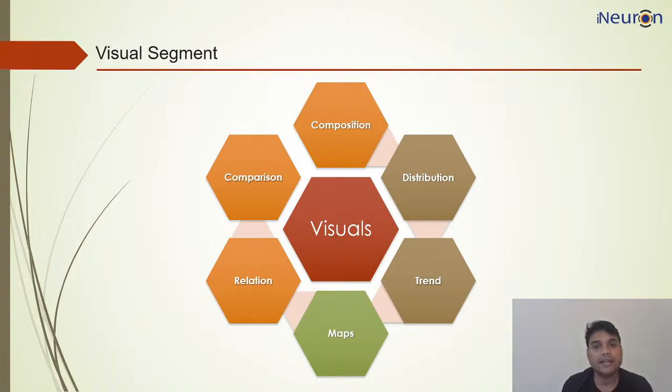Now suppose you have data where you need to find the trend, for example a share market. You know how the share market works. It works on a trend, upward trend and lower trend. Whenever there is a trend in your data, you can go for the visuals which represent trends. For example, line chart. There can be two kinds of line chart, discrete and continuous. I will discuss what is discrete and what is continuous, and I will also work on the versions of line chart.